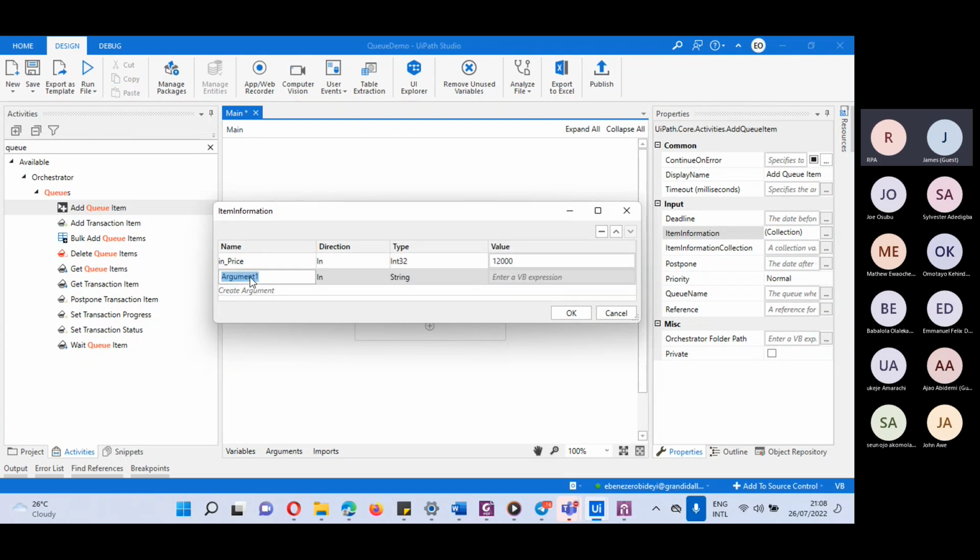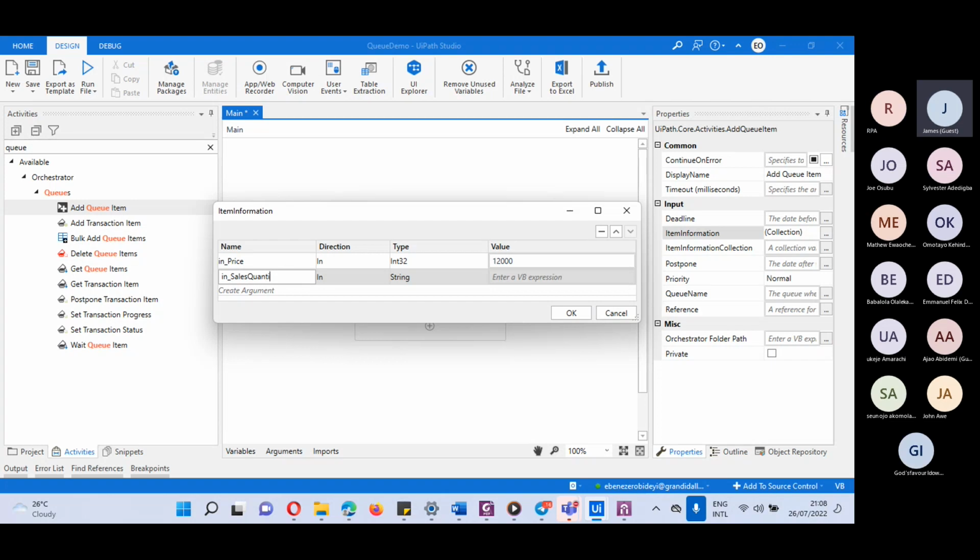In sales quantity. Call it, I think I put 2 or 6, can't recall. Then production cost.